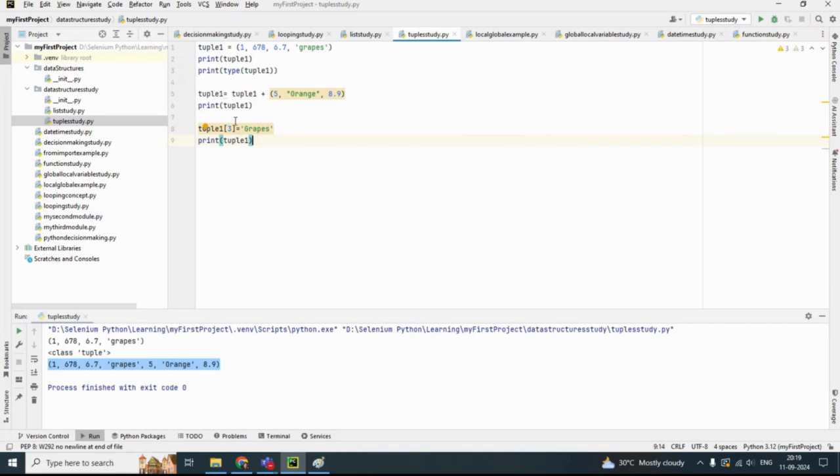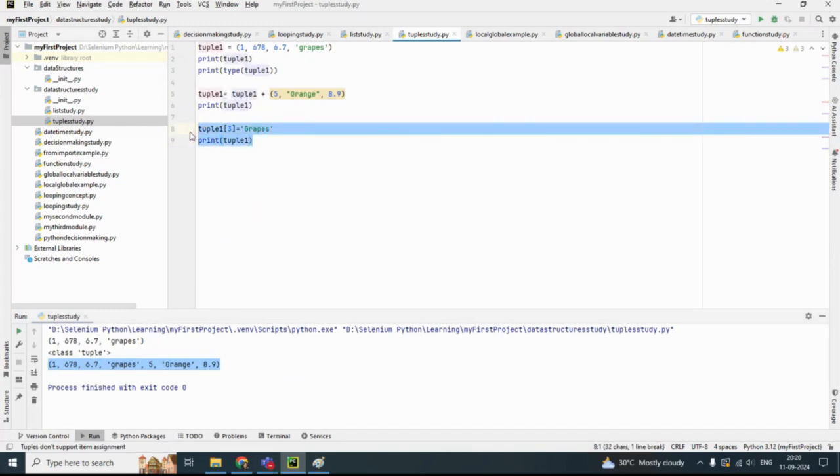If you want to add elements in tuples, there are no specific conditions provided by Python. You can add as many as you want. It will be 3, it will be 5, it will be 6, it will be 7, it will be 9. It will be any number, but you can't modify it. So you have to be very careful. Modification is not allowed. If you want, you can add a new element, but the existing element you cannot modify. This is the rule in tuple.